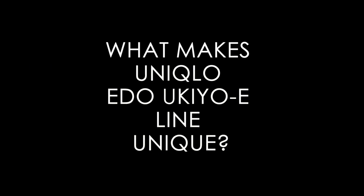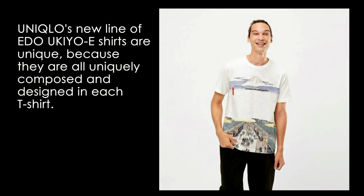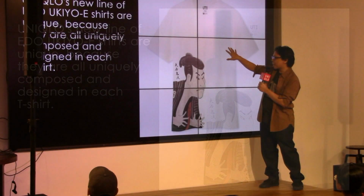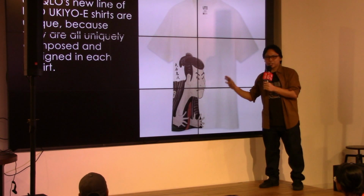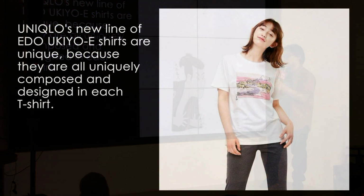So what makes the Uniqlo Edo Ukiyo-E line unique? Well, I think it's because the artworks that are in the shirts were uniquely composed. For us artists, it's something that we can take pride in. For example, in this one, the negative space was actually utilized, and it's just on the side. So it's something the artist thought about, pinag-isipan ng artist kung paano siyang magandang ma-represent dun sa shirt.